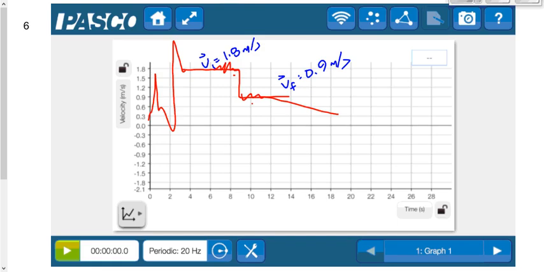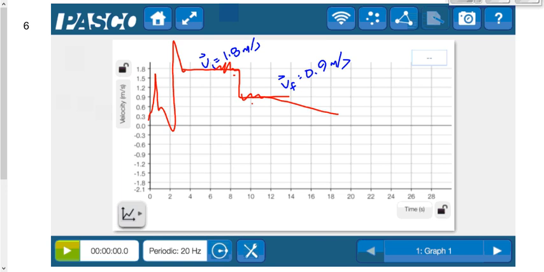Now, one little hint to make it easier to get some good data. These carts are fairly small. The motion sensor sometimes has a tough time picking up the carts. So if you can make it bigger, like, here, I got a box right here. If I put a box on it like this, then the motion sensor is going to have an easier time picking it up, right? Maybe even I just take a piece of corrugated cardboard and tape it sticking up like this so that it becomes bigger.